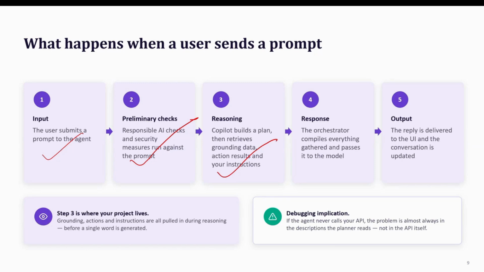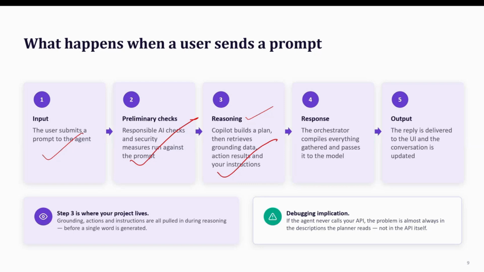And this is the very important phase, because if the reasoning model is not a good model, your planning will go wrong. So you have to select a very good model. In the Copilot case, you don't need to worry. The Copilot always uses the best reasoning models from GPT.